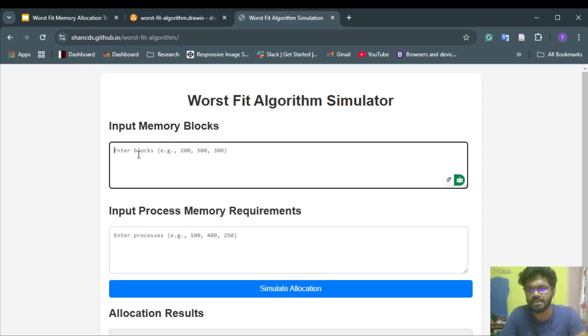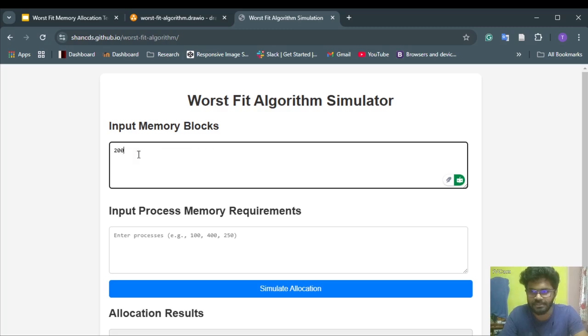In a real world scenario we cannot enter the memory blocks like this. The main memory has memory blocks that are initialized, and we cannot define them, but in this simulator we assume that we can add the memory block sizes and how many memory blocks we want to explore.